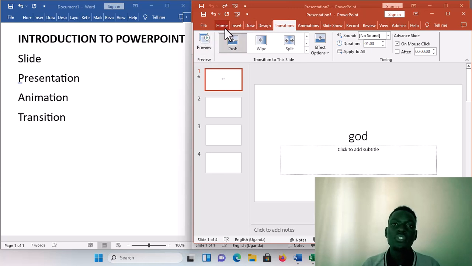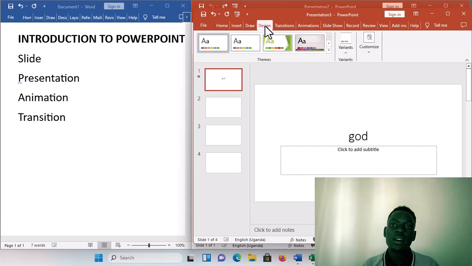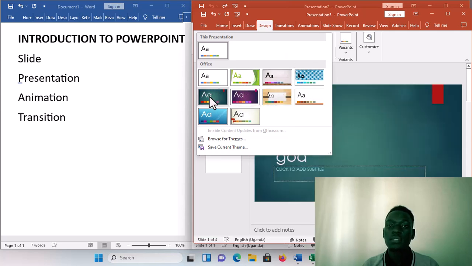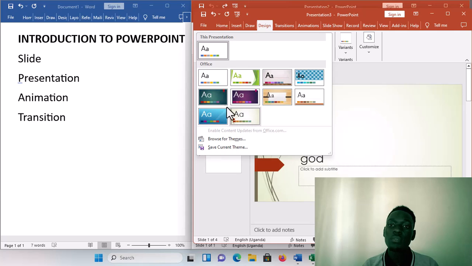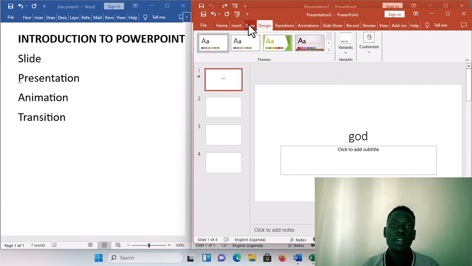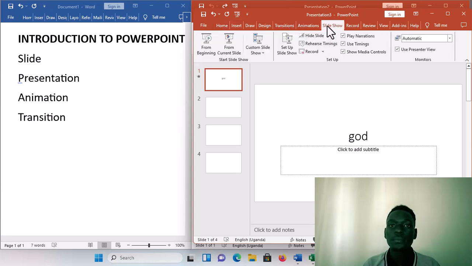You can usually also design our page depending on what theme you want. For example, you might choose amongst this. So these are our themes that you might use depending on which presentation and which group of people you are going to present to. So you have to be so careful. Now we have then slideshow. Slideshow, we can use it in case we want to set time on our page. You want our page to be moving for a given period of time. So we can also use that.